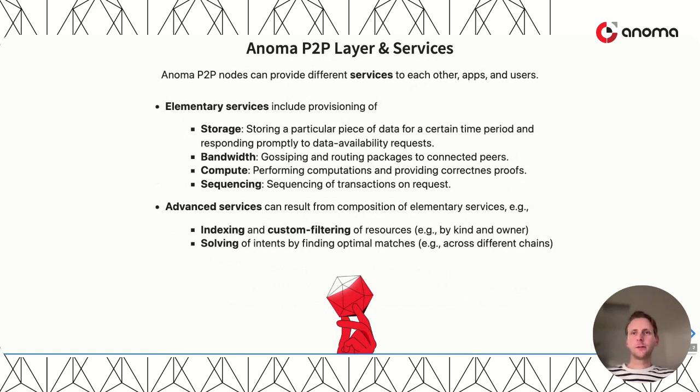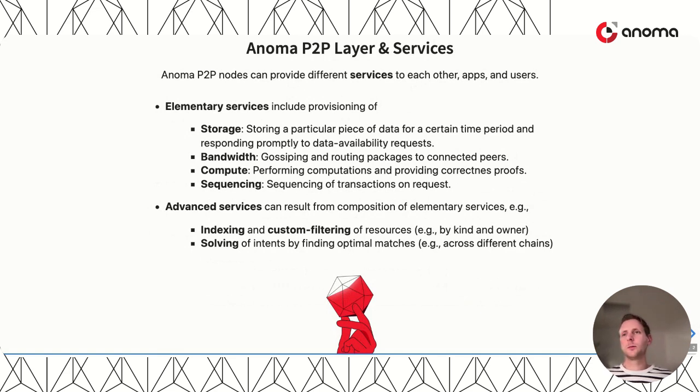Then you can think of advanced services that are like a combination or composition of these services above. We already touched on indexing and filtering of resources, for example, by kind and owner. And you're interested in your tokens of a certain kind that you own. And then you want someone to store these resource objects and send them to you if you need them, or to your application users.